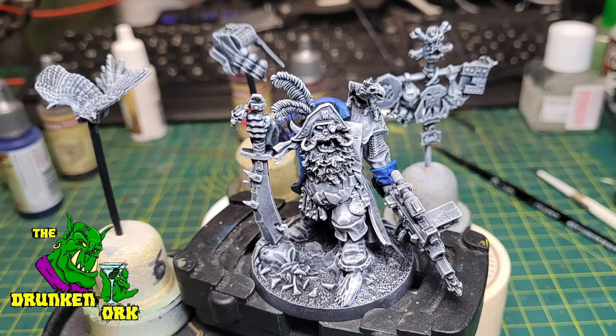So, I primed all the parts black. Once primed black, I then drybrushed them with a medium grey — literally Vallejo Medium Grey. And I then drybrushed them again, concentrating a little bit more on the upper parts, with a lighter grey — Stonewall Grey, again from Vallejo — and then finished them off just with a straight-up white on the very uppermost parts of the model. You can also see I started putting a bit of blue on here — you can just make out the collar and cuff.